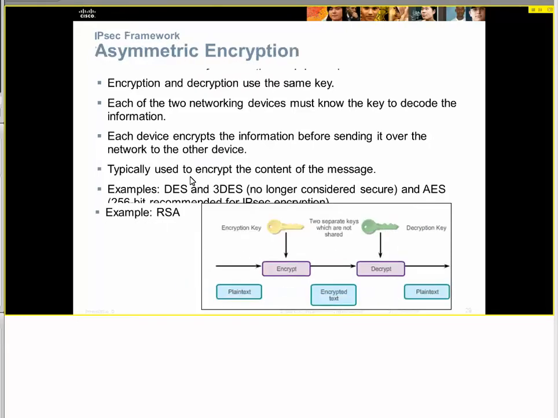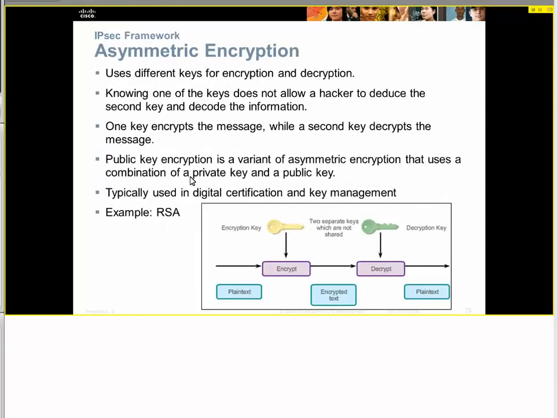The problem with shared key encryption is very simple. The problem is, how do I get the key to the other end? Or how do I tell it, oh, this is your key or this is your seed that I want you to generate the key from? I can't send it in an email. I can't call somebody over the phone. I have to make sure that the key distribution method is also secure. How do I get the key to the other end? Well, that's the problem with shared key.